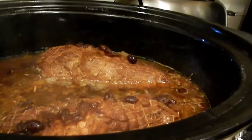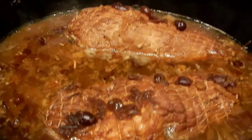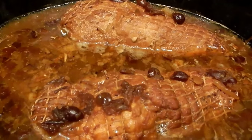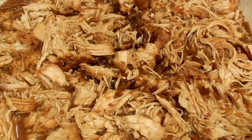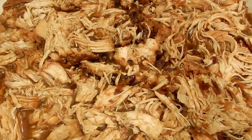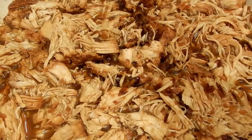Here's what it looks like after seven hours — it's brown, it's bubbly, it's cooked all the way through, and it's ready to eat. I've taken the turkey out of the crock pot, shredded it, and put it with some of the juice in a big pan so people can just grab it with a serving spoon or some tongs and put it on their plate. They don't have to worry about skin or bones, and this is turkey breast — it's still very juicy and very flavorful.